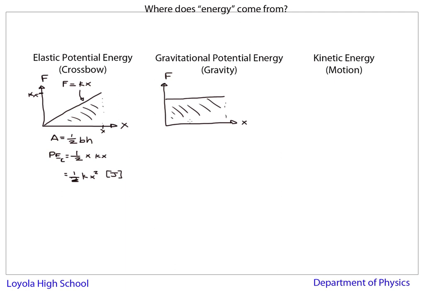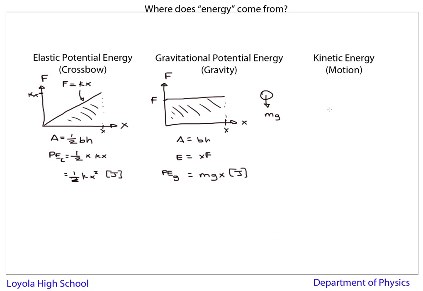The gravitational case, when we collected the data, it looked pretty linear. And so the area for that is simply a rectangle. So it's base times height. Or energy-wise, it's the x value, that's the base, times the height here, force. And for this specific case, when we pull an object, the force of gravity acting on something is actually mg, the mass times gravity. So we can write potential energy due to gravity is equal to mg, the force, times x. And this unit again is a joule. So when you read the book and you see these equations with 1/2 kx squared and mgx, or in the book it might be mgh, basically the height above the ground, it came from the area under the curve.